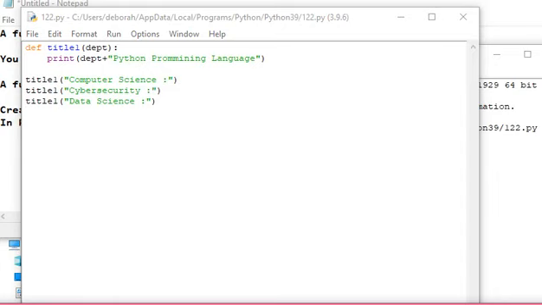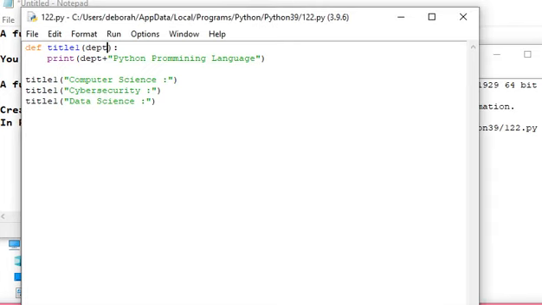So we can move further to default parameters. How does it work? If I want to insert a default parameter, probably I come here and put science generally.